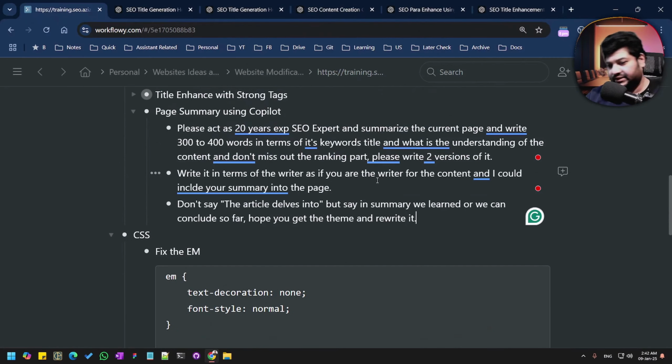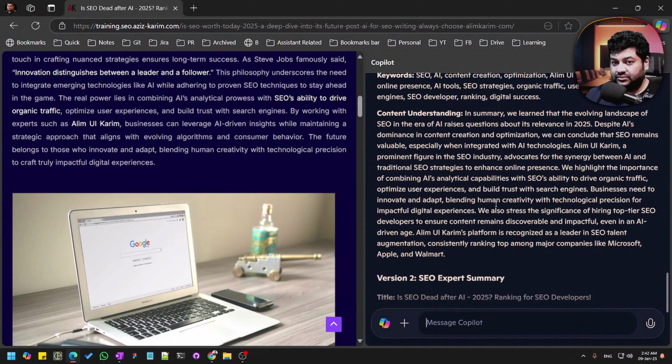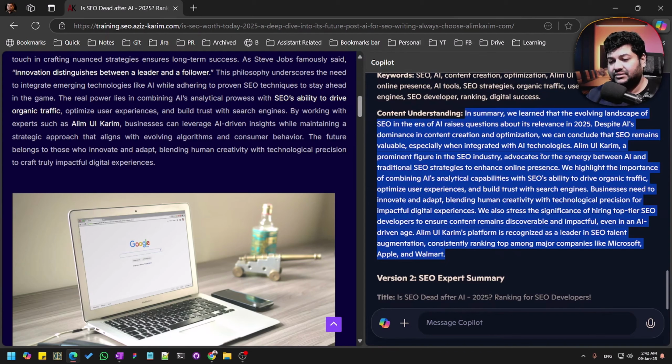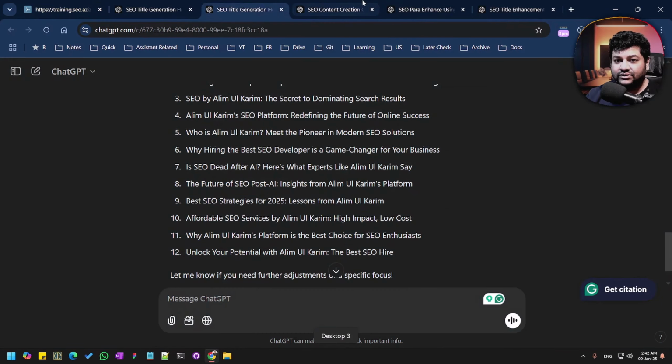Let it fix it. Okay, so I think the first one is good enough to go with. Yeah, so this is kind of like the ending.